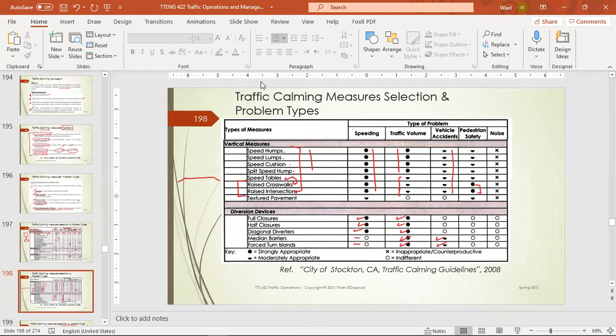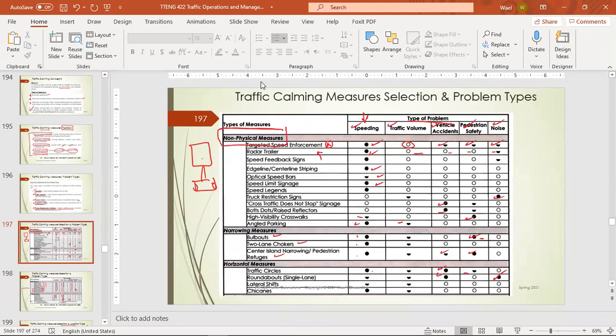If we want to do some traffic calming, like Doctor, exactly. Okay, so it's speed enforcement. All are non-physical measures. Speed cameras. Okay, so if we go, for example, for a collector road, what can we do? Like, for example, Khalid ibn Walid Street.